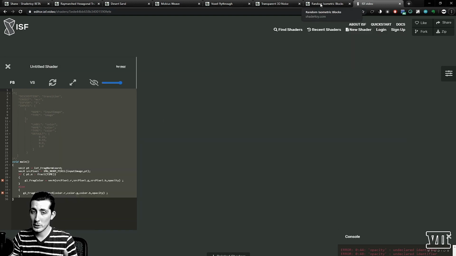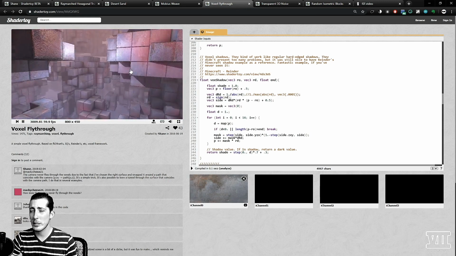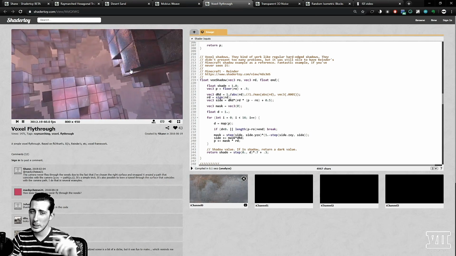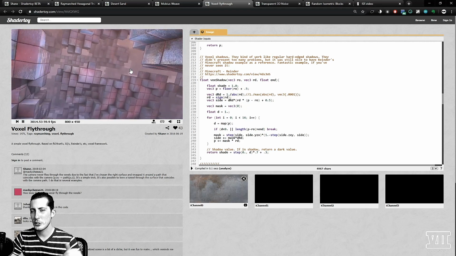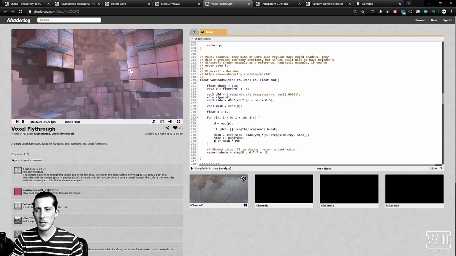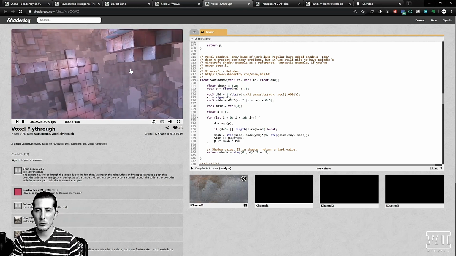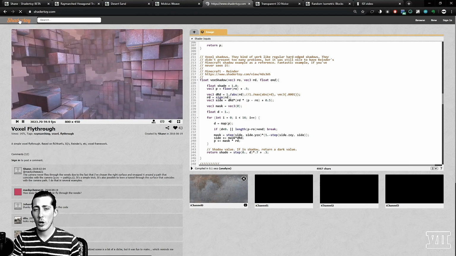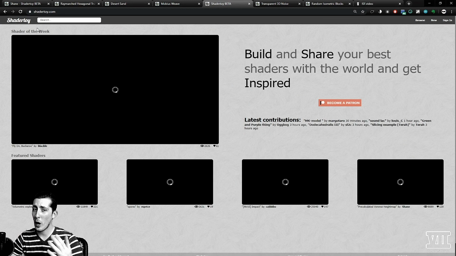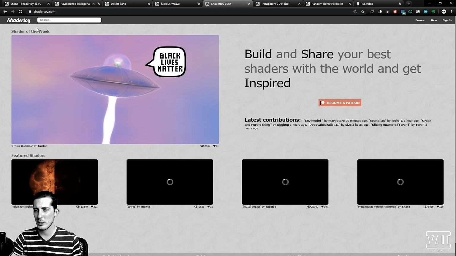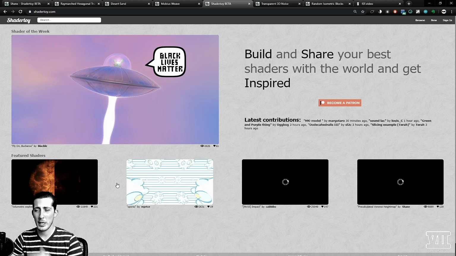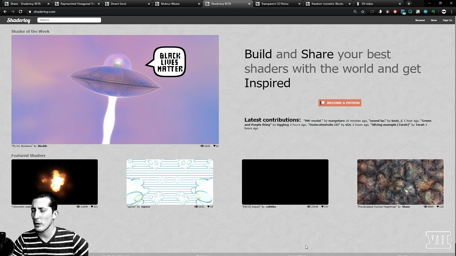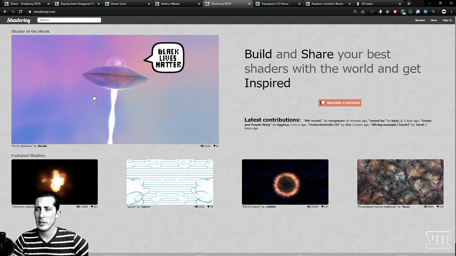But what we are going to do is go back to that one that we were looking at over on Shadertoy. Now, Shadertoy.com, this is a completely different thing than just ISF. And this website is a bunch of people creating a bunch of really great stuff. If you go back to the homepage for Shadertoy, it takes a while to load. I will say that. Even on a fast computer, depending on how many thumbnails it's generating, it can take a little while. And if you hover over one of these, they'll start animating.